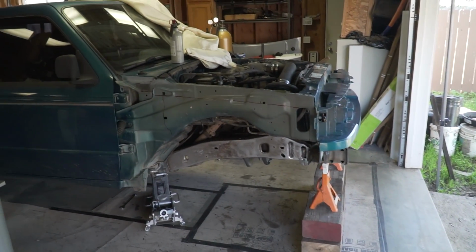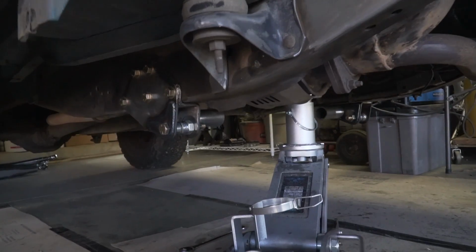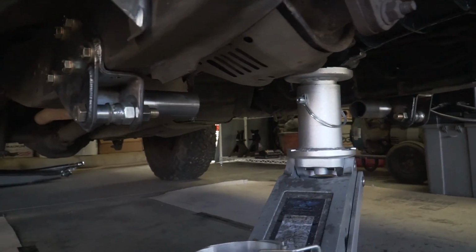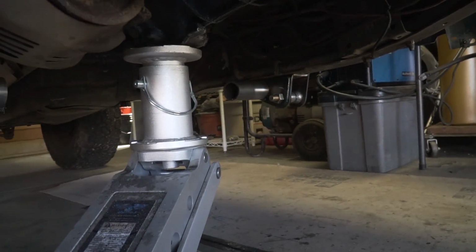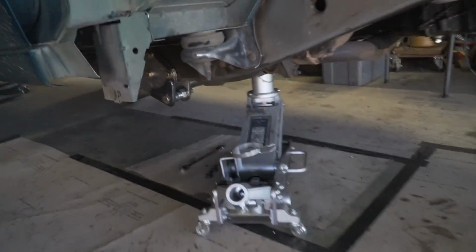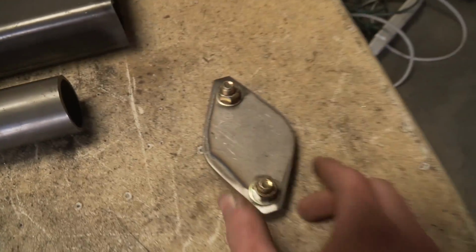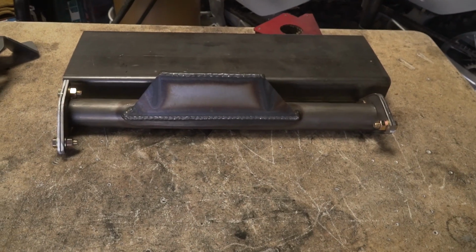All right, and we're back. Today, we're gonna focus on getting back on this trans crossmember, getting this finished up. So I need to take the piece, get that stub right there that I cut off, get that cleaned up, get that side cleaned up as well, and then get the crossmember, which is on the table over here. I need to get both ends of this cleaned up so these flanges can get welded onto here, and then this center section of the crossmember is removable.